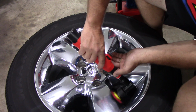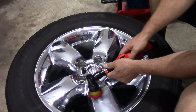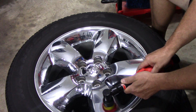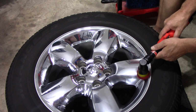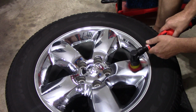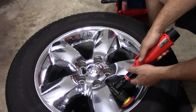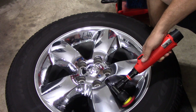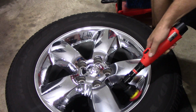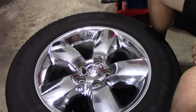And we're not going for show quality, but it's pretty close. I'm just kind of guiding it, that's all I'm really doing. Not really putting down any pressure, letting the microfiber pad do its work. Wish there was a cruise control button on this thing, instead of holding it down the whole time. But it's alright. That's it, and I kind of work it until the polish starts to disappear a little bit.